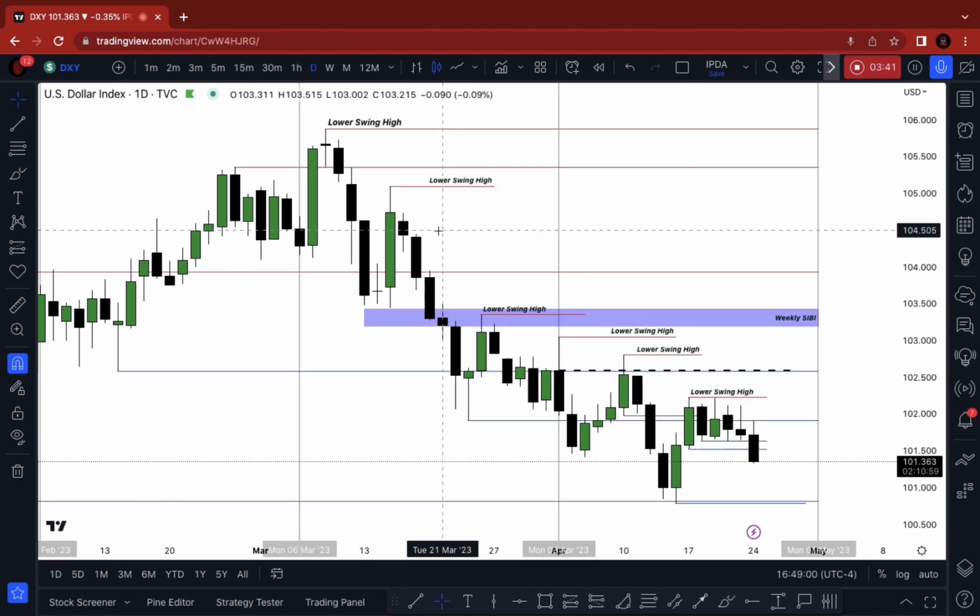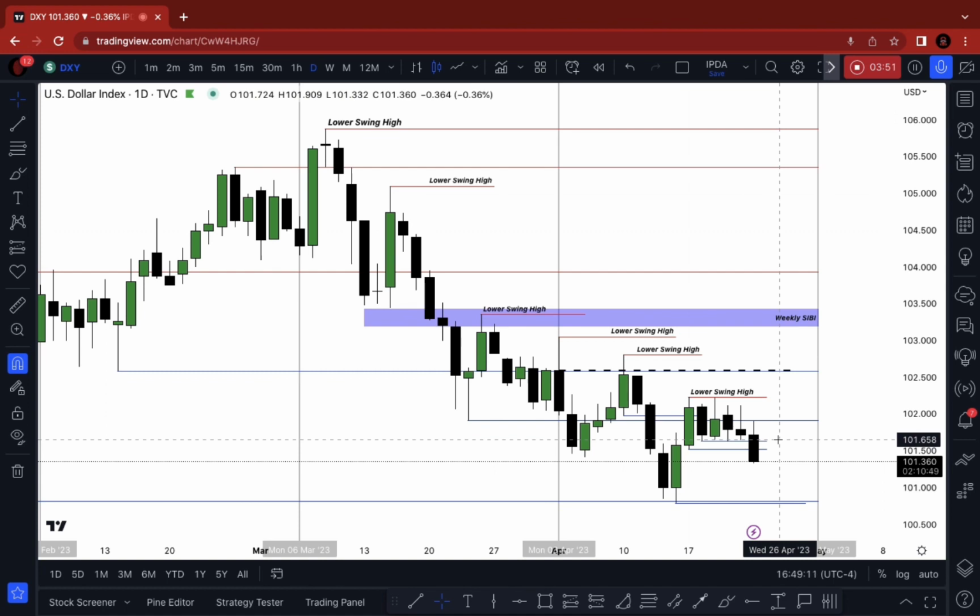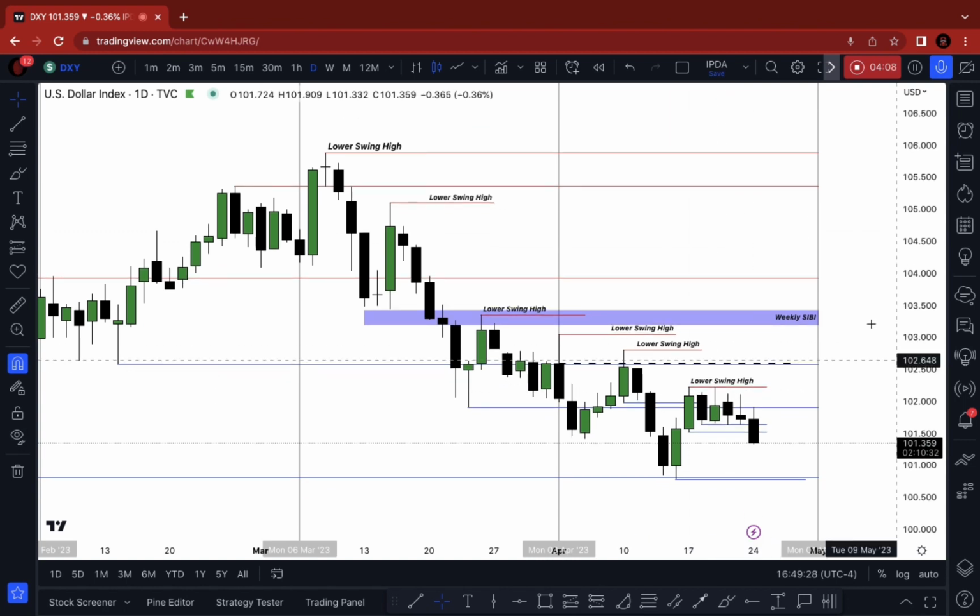If it's going down, AU dollar should be going up, and we can see it's actually going down instead. So something's not right. How is AU breaking previous daily lows and DXY is breaking previous daily lows? That's not correct. Shouldn't they be moving opposite? Absolutely. DXY should be making a higher high right now or breaking a previous daily high while AU is breaking a previous daily low. So there's definitely an SMT on our hands.